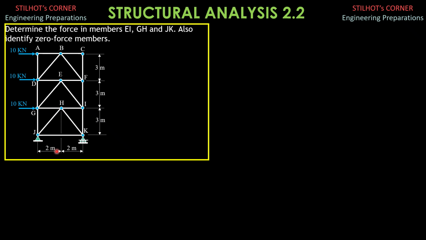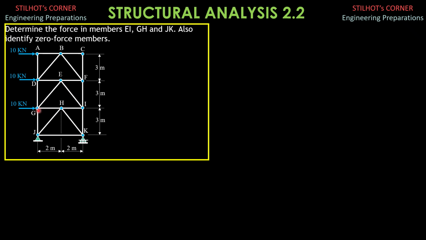So first, I need to solve for GJ. We begin by solving GJ. So I introduce this sectioning and later this sectioning here to solve for DG, which is important in preparation for solving for GE, which in turn can be shown to be the negative of the force of EI. Then from there, we can solve for EI.